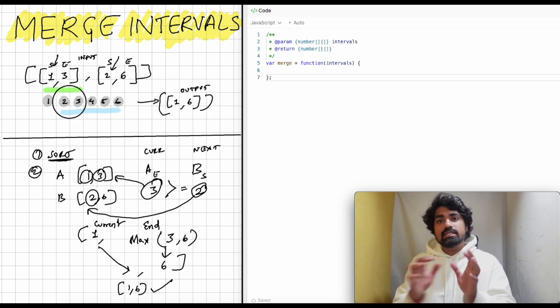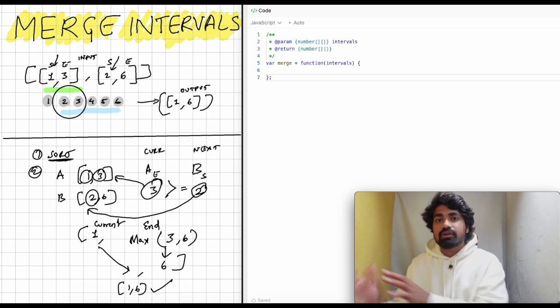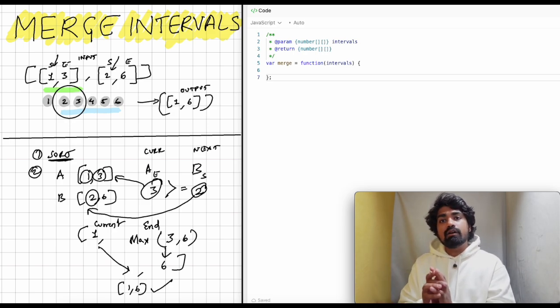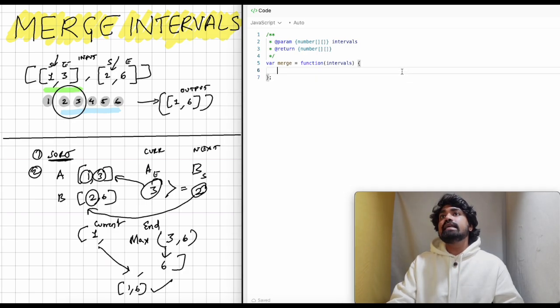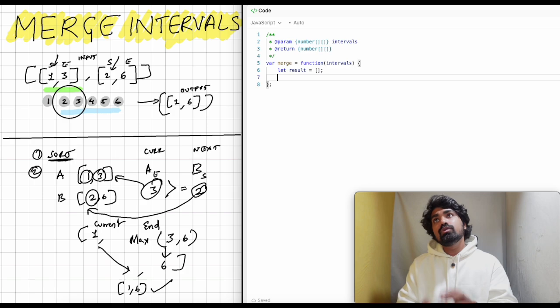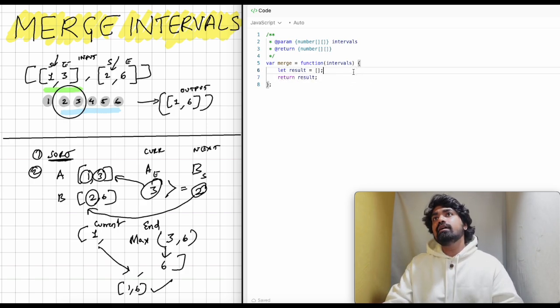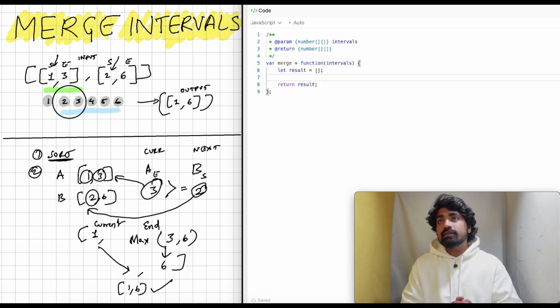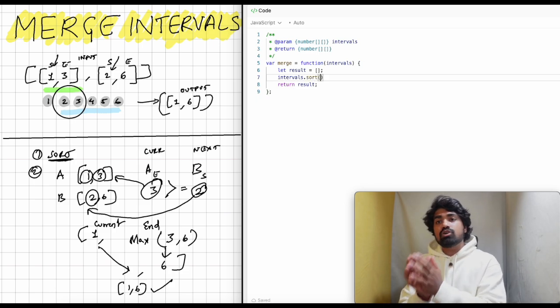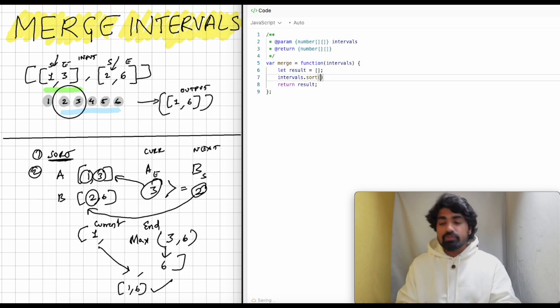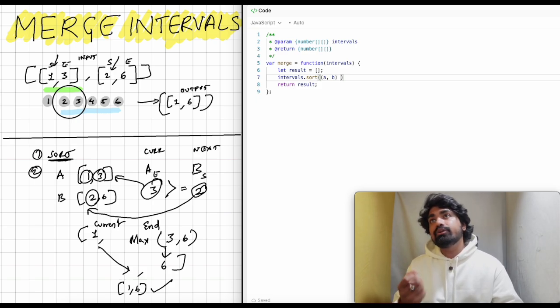What we can do now is jump into the solution aspect of it from whatever we had covered so far. So let's say you have a result array that you want to return. What we'll just do is, in the end, return whatever you have in your result. The critical part, that is what I mentioned, is that we will be sorting this array that you receive, and the sorting is going to be happening on the start of the interval that you have.